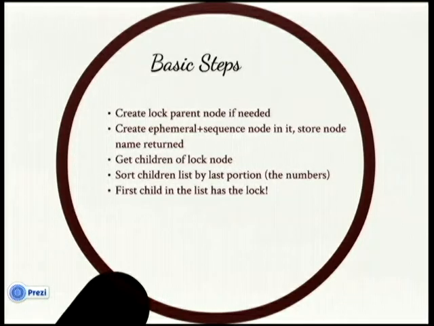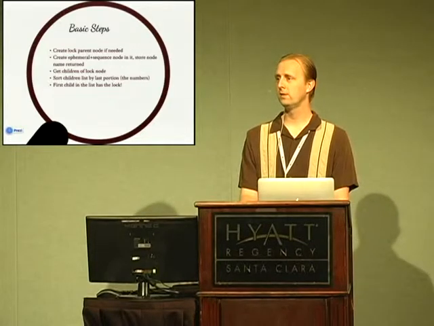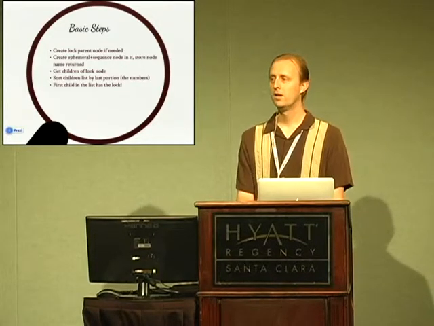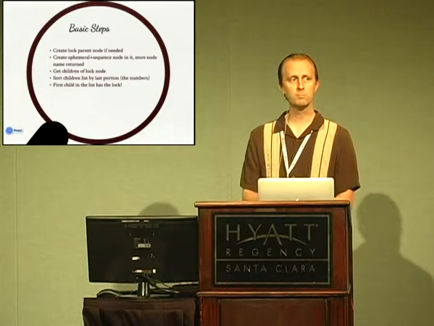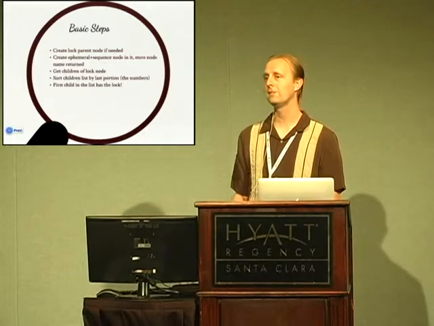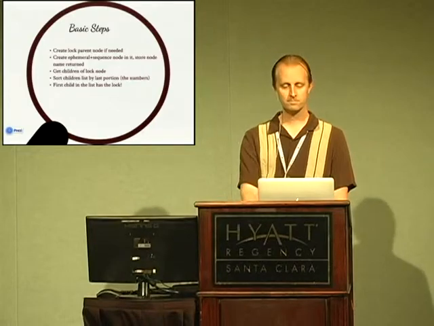We then ask Zookeeper, give us all the children that have this and what all the names are of all the nodes. And then we sort this list by the last portion. These are the numbers, the very last bit. Now, all of our clients know how to sort, and we'll just sort on those numbers in the very end. So we sort on all the ones in the very end, and if yours is the one that's in the very front, you have the lock. This works really nicely because we have a consistent operation. Since everything goes through in a consistent order and we get back the list and everybody sees the same list, more or less, they know that if you have the lowest one, you have the lock.